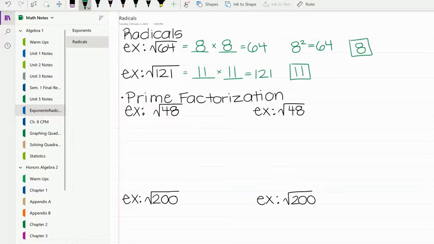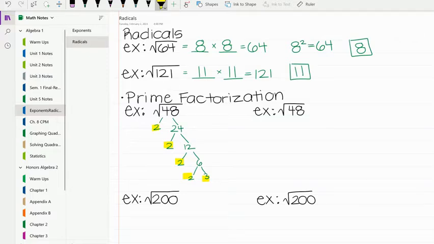So when I do it, I like to always start with a 2 if I can. So I'm always thinking 2 times what? I'm going to think about 2 times what is 48? That's 24. Then I'm going to say 2 times what is 24? That's 12. 2 times what is 12? That's 6. 2 times what is 6? That's 3. And then I can't go anymore. So all of these numbers here are prime numbers, meaning the factors of that number are itself and 1, okay?